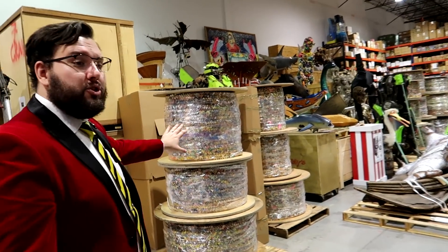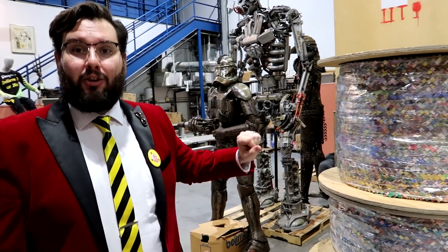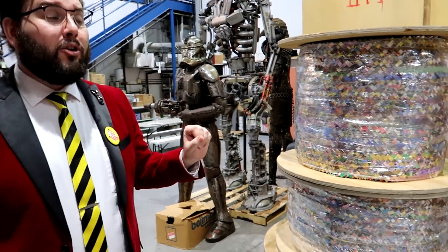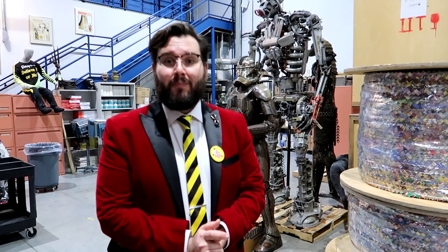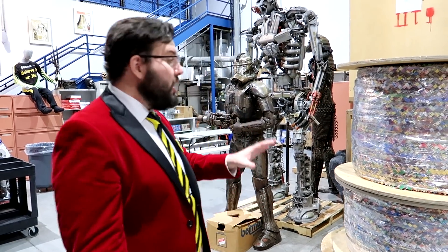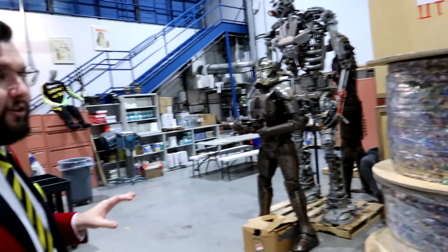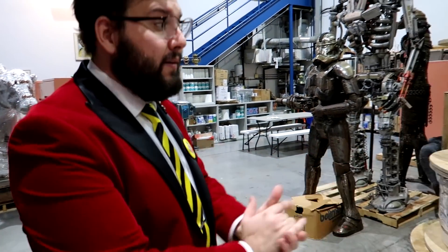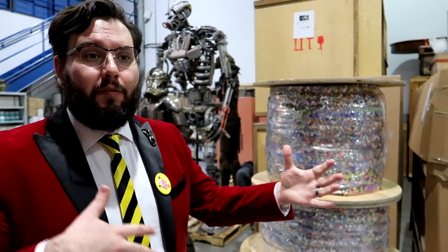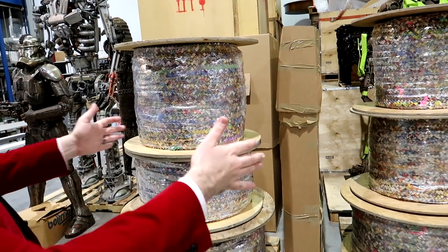This is the paper chain — and this is actually a very small amount of it. There are approximately 20 spools that it filled. There is a guy in North Carolina named Butch Baker, and this is his paper chain. Every day for 30 years, when he sat down to watch TV, he decided he would do that typical gum wrapper-style chain. None of this has glue or staples — these are all just folded. He did this for 30 years and then gave it to Ripley's. To our best estimate, we think it's just over 25 miles long.